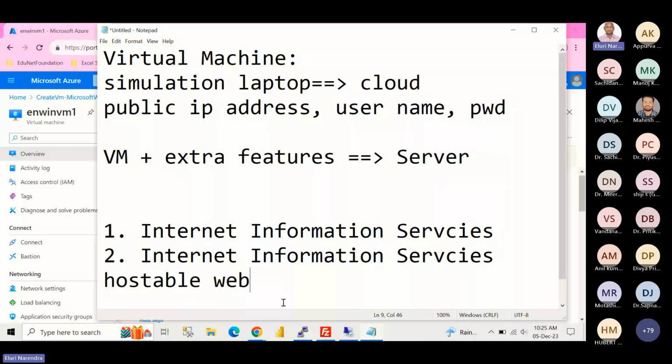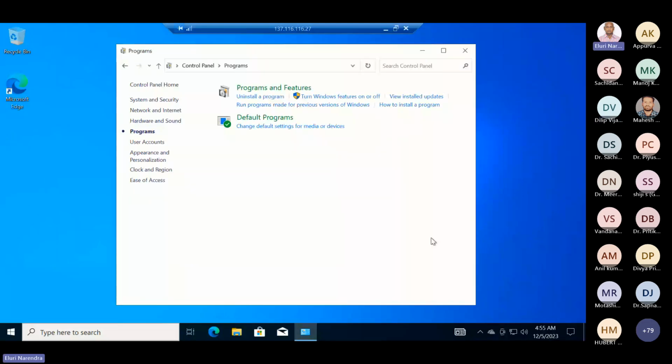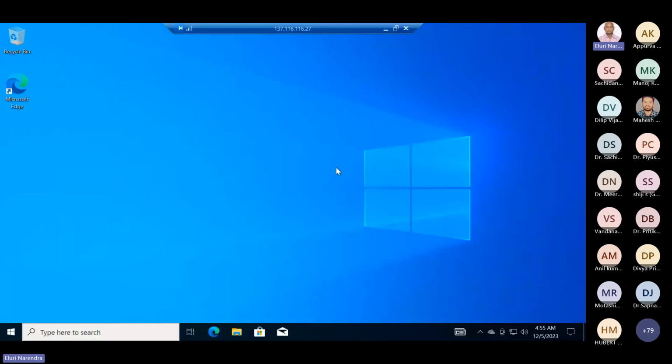Yeah. So now these two features are added to my virtual machine. Click on close. Now this is no longer just a virtual machine. Now this is a server. Now I want to use the IP address of this particular server, and I want to host a static website. But before going to the website hosting on this virtual machine, everyone got connected to this one virtual machine, right? And you made the virtual machine act like a server.